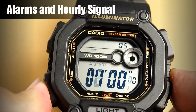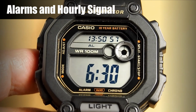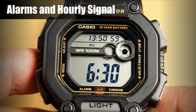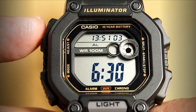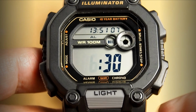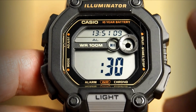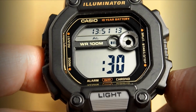And yes, wait. Okay, this one, alarm. So let's set the alarm for, let's say, 5:30 in the morning, and to do that, press this one, the adjust button on the top left. Okay, and then this one is the hour. You can use the split button to reduce the number and the start button to increase the number.